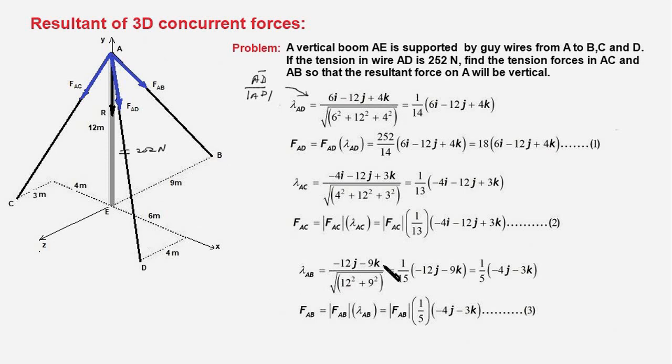The denominator is the magnitude of the position vector AB. F_AB and that gives us this as unit vector, and this multiplied by the magnitude of the force F_AB will give us F_AB in vector form.